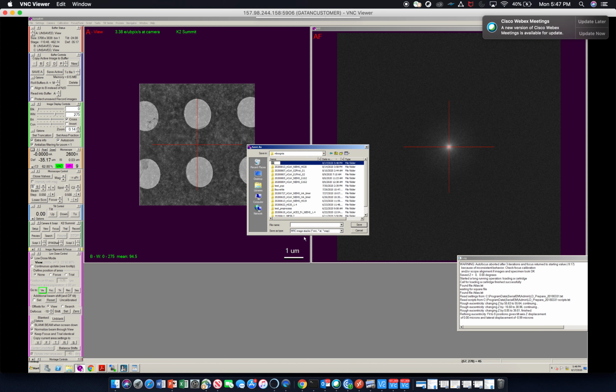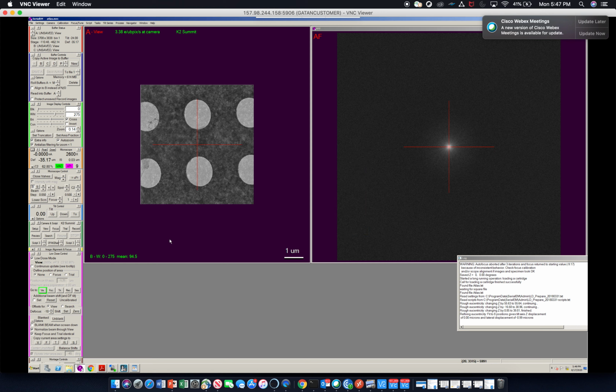So today is August 17th, 2020, and then in that folder, we want to save an atlas. And that's the file name I always give my atlas.